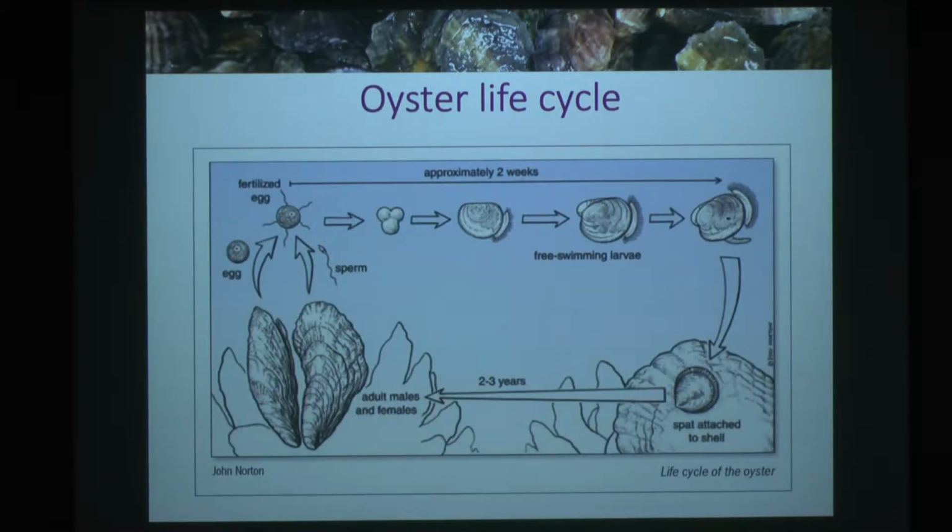So just to orient you, because different life stages will come up as I give my talk, typically we have our adult oysters, which are broadcast spawners, at least for some oyster species are actually brooding, but not the Pacifics. They'll release their egg and sperm in the water column, and they'll develop, and they'll have this larval form for approximately 2 weeks. And this is really how the oyster colonizes new areas. Then they'll settle to the bottom and become spat. I may use the word seed interchangeably for spat. That's kind of an industry term. And honestly, they can be reproductive earlier than this, 2 to 3 years, which is printed on the slide.